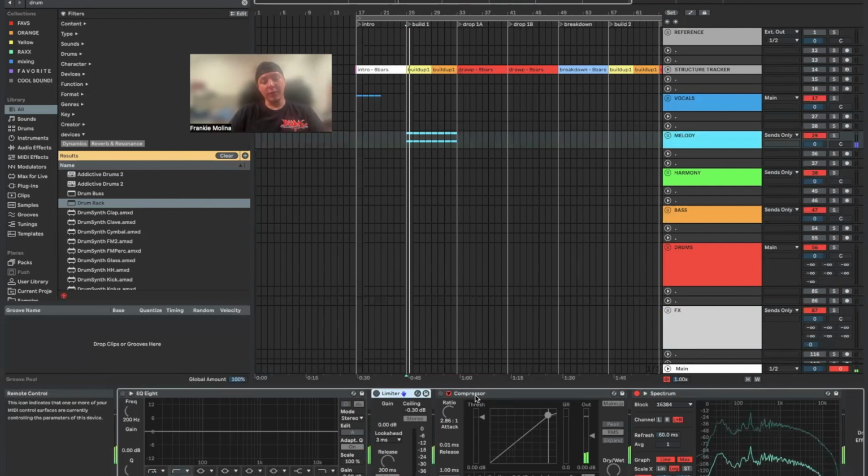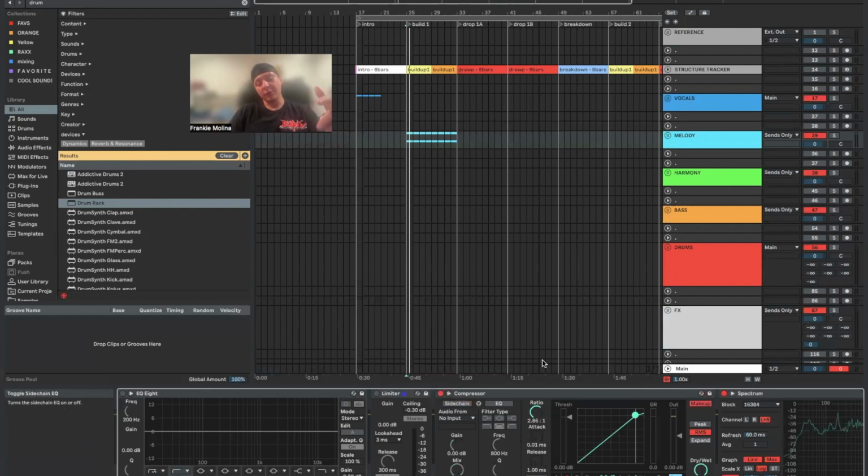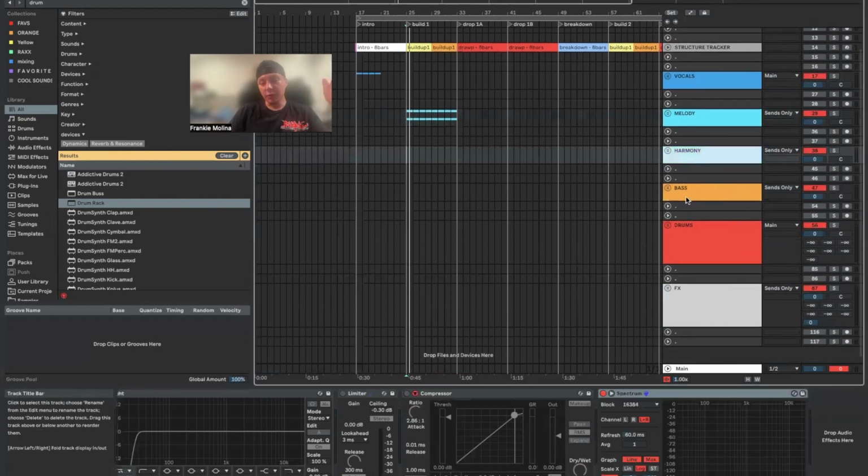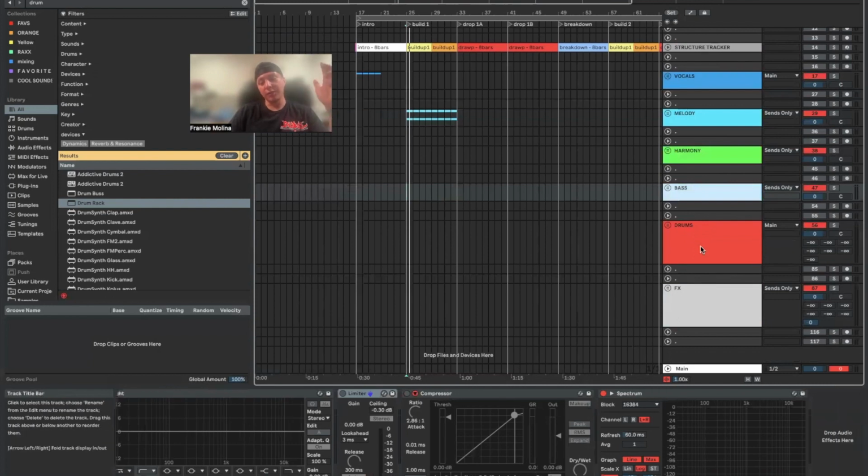You have your limiter if you want to limit the channel, and then you have a compressor if you want to compress it, or if you want to do something to it. Right now I believe it's in sidechain mode, so I would just take that off because there's a different way of sidechaining. This is just here if you want to use it for something else. But because I'm going to show you how to sidechain later. But each one of these groups has group level processing on it, right?